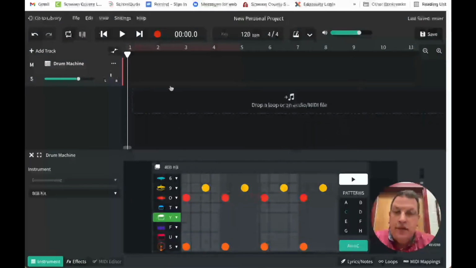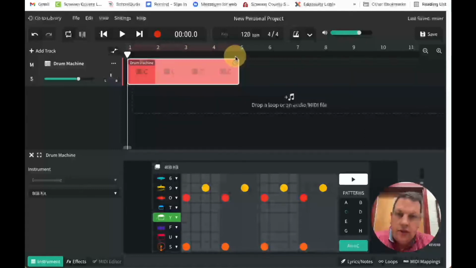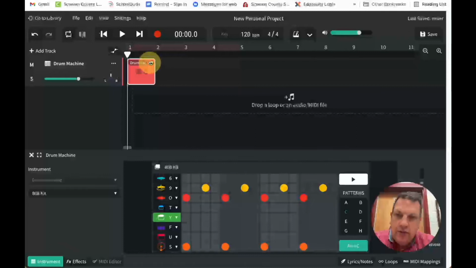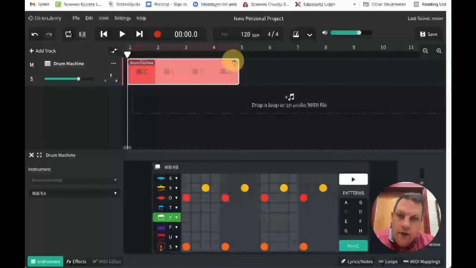Before I can save it, I have to do something important, which is I'm going to add C. So down here with this green add C button, I'm going to add it, and that gives me one measure of this pattern. And I actually want 4 measures of the pattern, so I'm going to use that good old loopy loop tool, right? Click right there on the loop tool, drag it over all the way through measure 4 to the beginning of measure 5. So now you can see where I have 1, 2, 3 and 4 blocks right there. So that's 4 measures. And now I'll be able to actually save it.